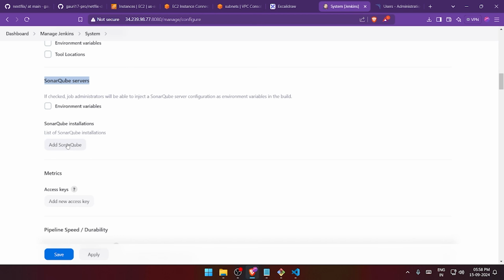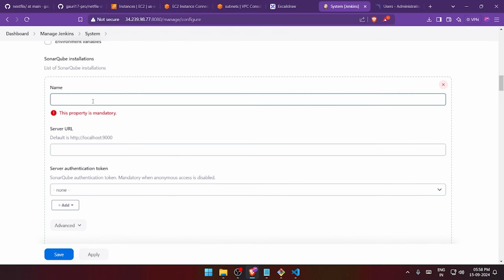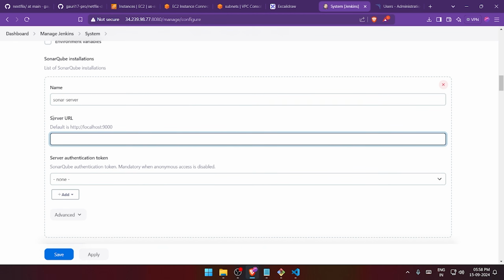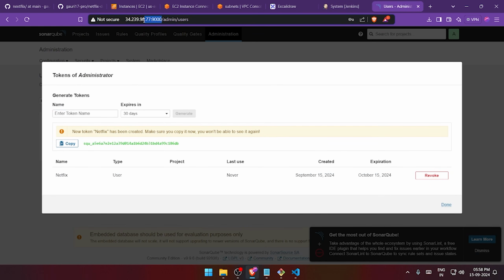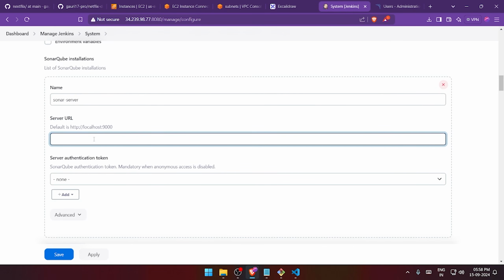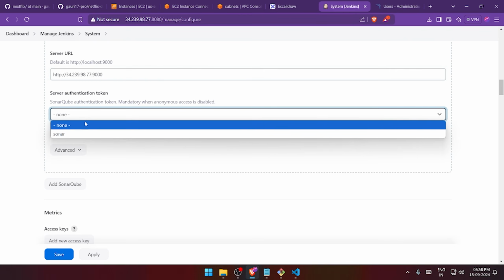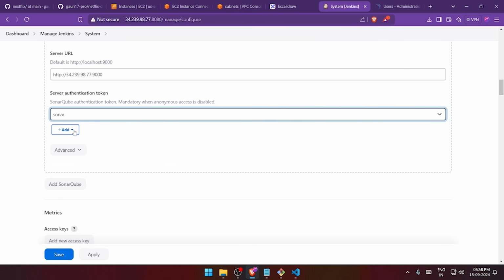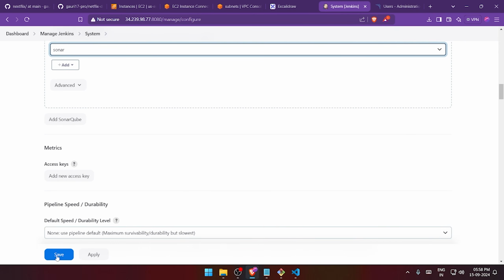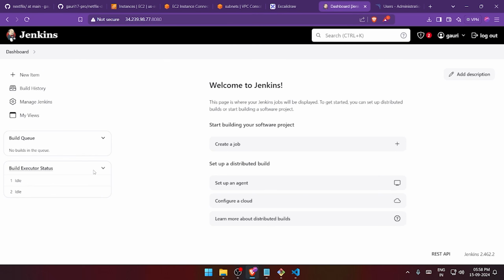So I will click on add SonarQube, name it as Sonar server. And this is the URL of SonarQube, so I will be just using this, right? And this one is the credential, and save. Okay, this has been done.